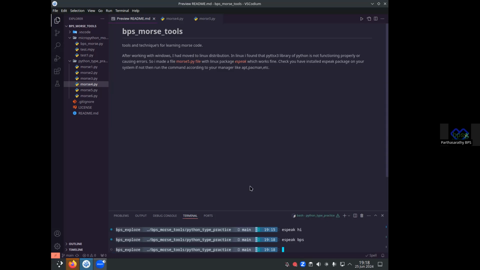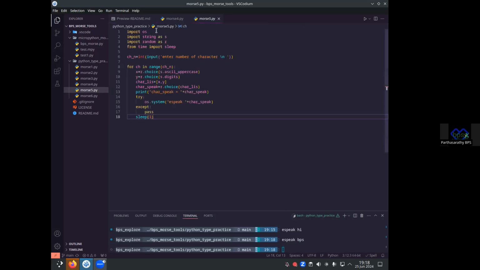So what I did is that I made a program using this aspeak command. Generally, there is a module in Python called voice. What voice is going to do is that it's going to run the command in a terminal with the help of aspeak. I'm synthesizing speech with the help of it. So I'm running this program.